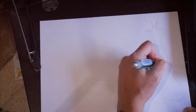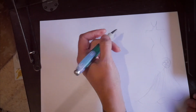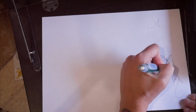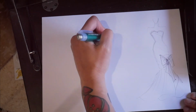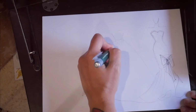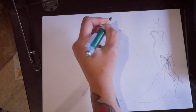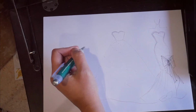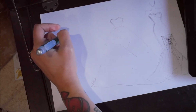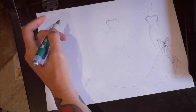Could do something sort of fishtaily with a big bow going on here. This could be quite nice with the stripes through it. Or do I do the stripes spiraling around the dress? Or do I do a huge skirt? Stripes sort of spiraling down and around. I think because the candy canes are so thin, I'm liking the idea of something a little more slinky rather than a big ball gown. So I don't want to do a big ball gown. So I've got more of an idea of what the silhouette is now that I want to do. And having something on one side kind of mirrors the asymmetry of the candy cane as well.